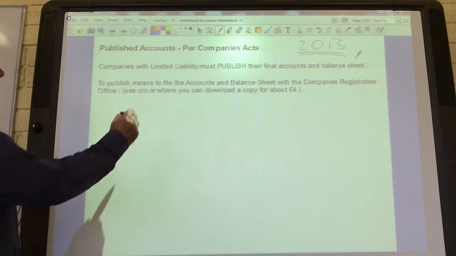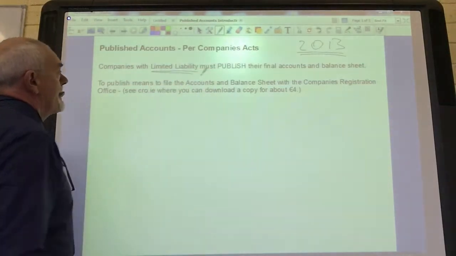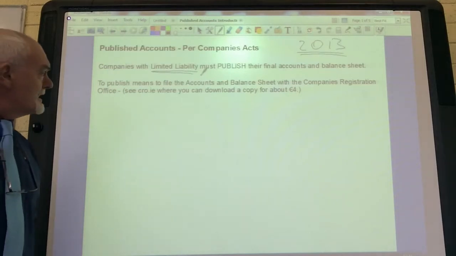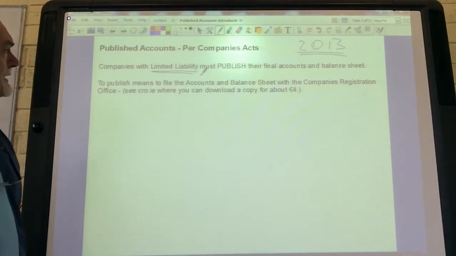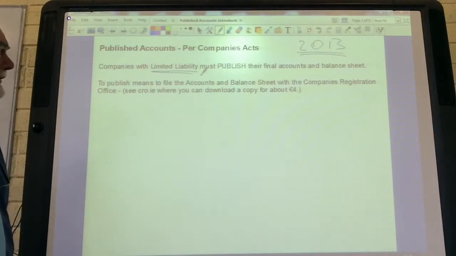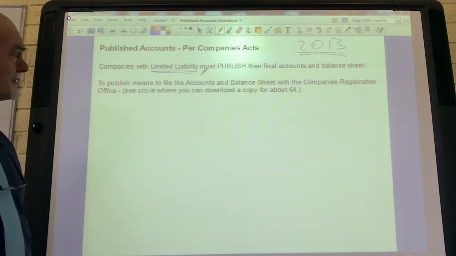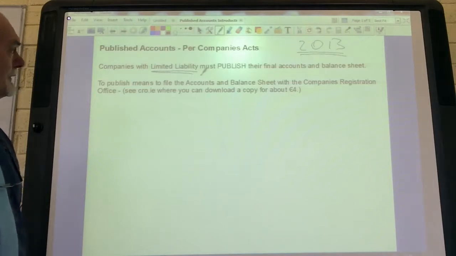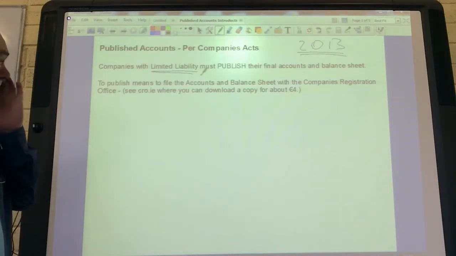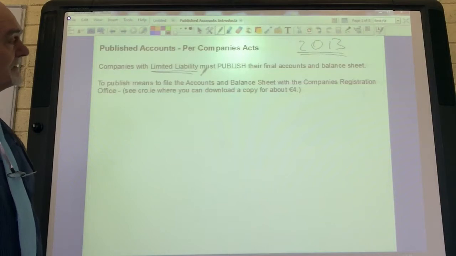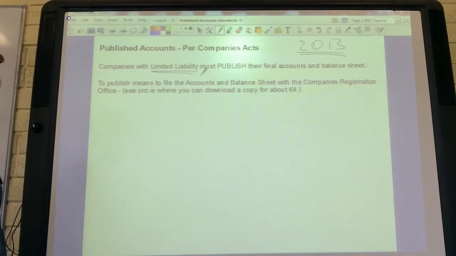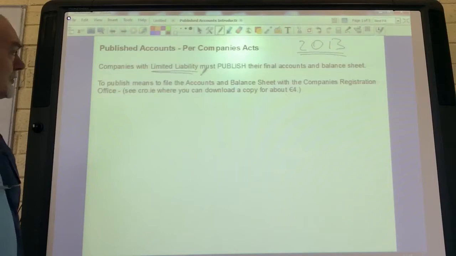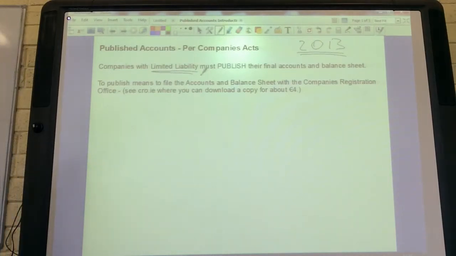Companies with limited liability must publish their accounts. This is because these kind of companies are companies where when they go bankrupt, the creditors mightn't always get the money that they're owed. So as a form of protection for our creditors, we're all meant to be able to read a copy of these companies' accounts by contacting the company's office. It's a form of limited protection for all of us dealing with companies with limited liability.